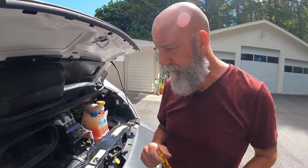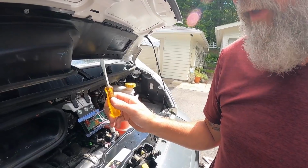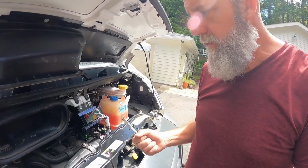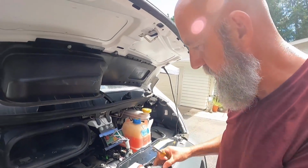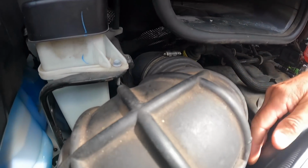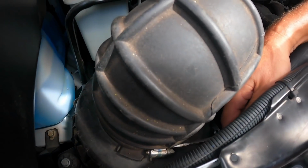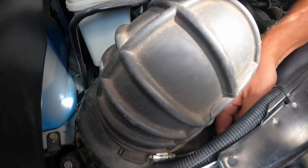Moving on to the engine air filter, what do we need? We need a shorter flathead screwdriver and either a short stocky Phillips or a longer one. I'll show you what I mean when we get to that, but first you just need to get these two O clamps off. There's one back here and one back in here, and the reason your screwdriver has to be short is there's not a lot of room in here to get this one, so you just have to loosen these up good.